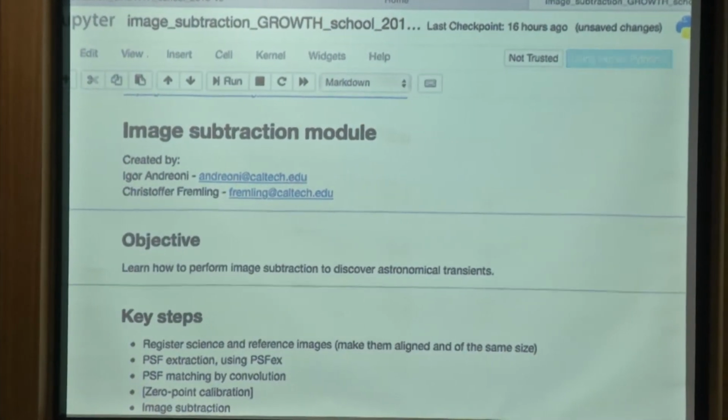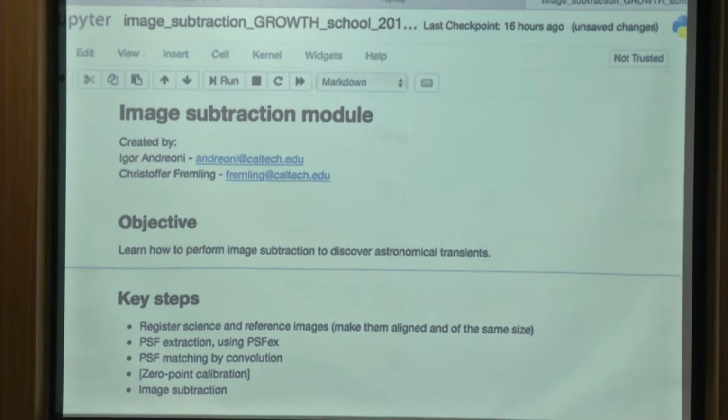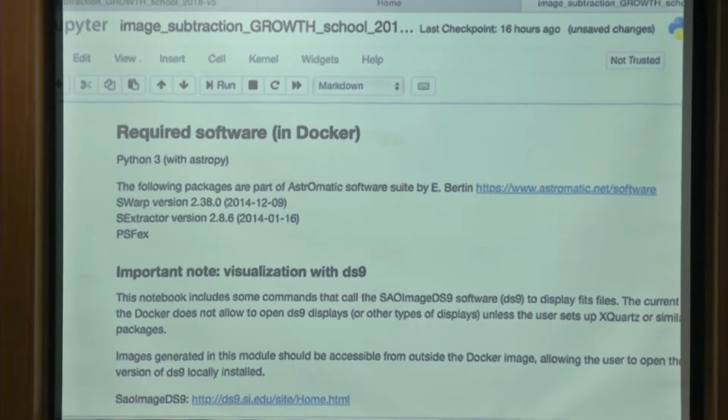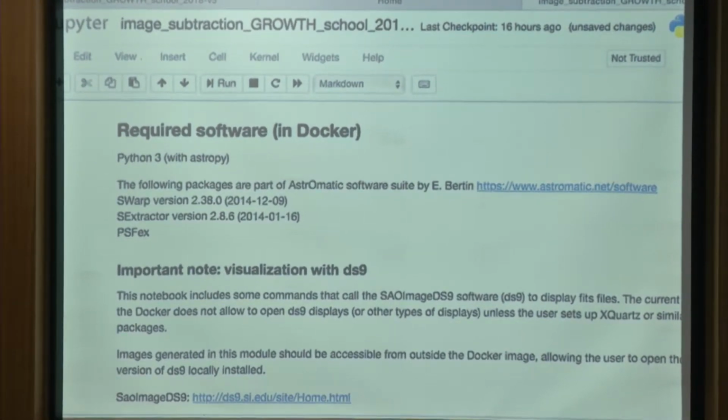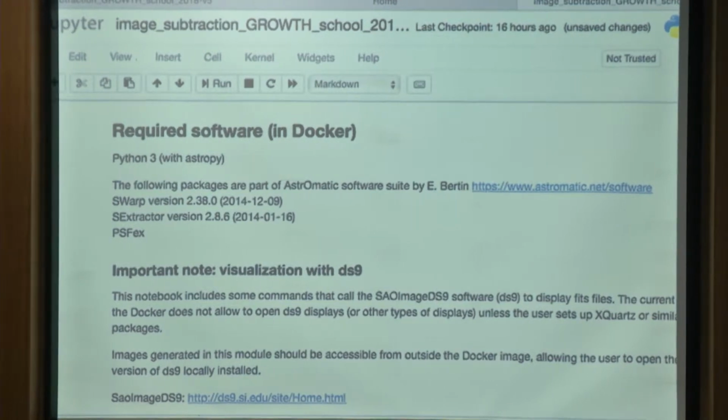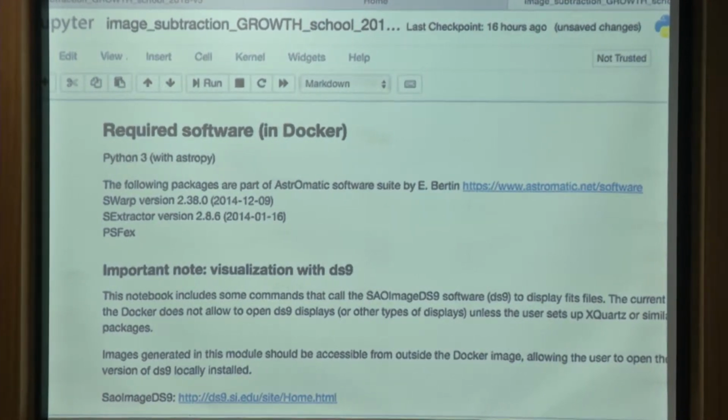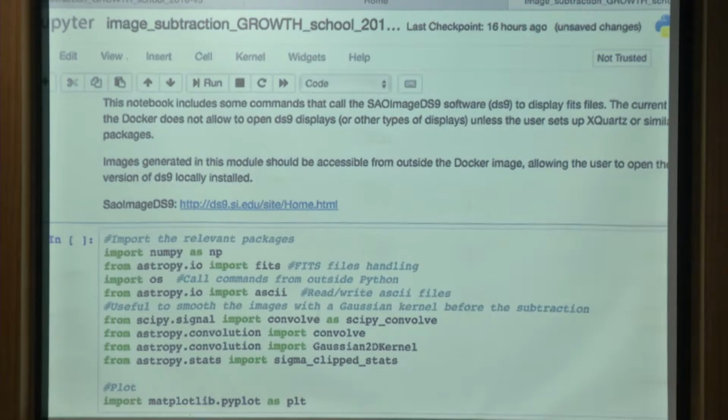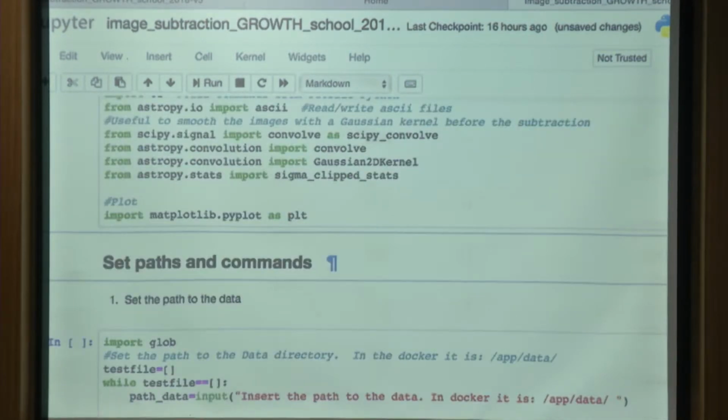So let's begin. The objective, I hope that by now it's quite clear. Let's look for a supernova in this case. We will have a field where a big galaxy is present, and as a first step, besides running the first cell that will allow us to import all the packages, we want to get one image that we consider to be our science image and one image that we consider to be our reference.